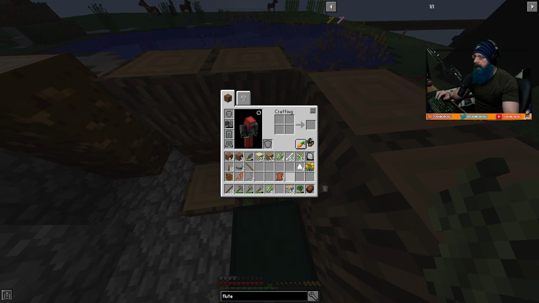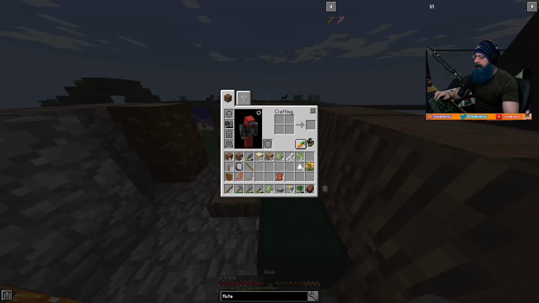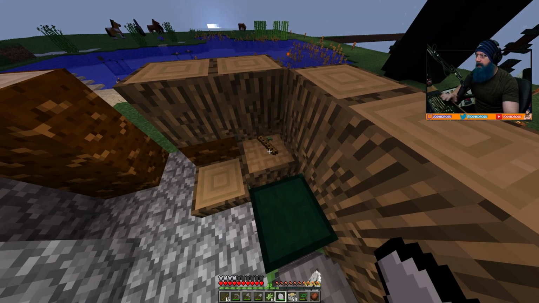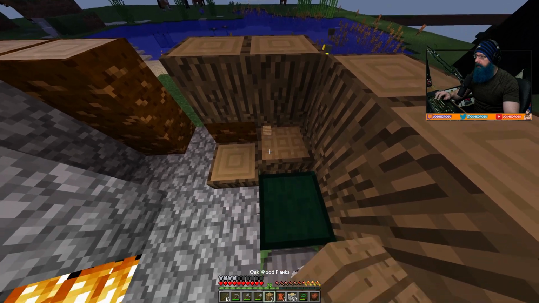Where is my crafting? You know what? I need another one anyways. Out with the old, in with the new. Hey, it's nighttime. I'm so excited for nighttime because now I get to sleep. I'm pretty hyped about that, to be honest. Okay, so we've made a flute. We need leather and wood planks for the drum.